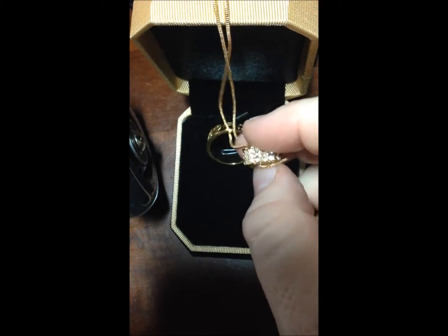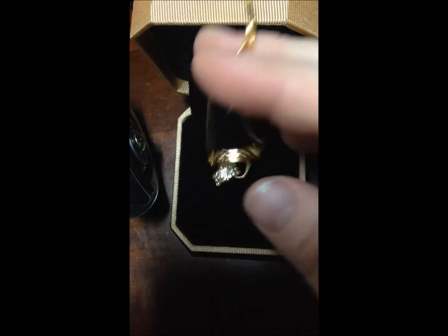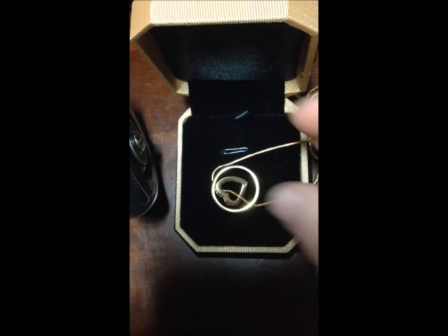There are no missing crystals and they all seem very tight when I rub against them. I think this is a very, very elegant necklace — you could wear it every day or just for special occasions. Very nice item. The product dimensions are 3.3 inches by 3 inches by 1.5 inches and it weighs 0.3 ounces, so very lightweight. It's not going to hurt you when you wear it as far as weight.